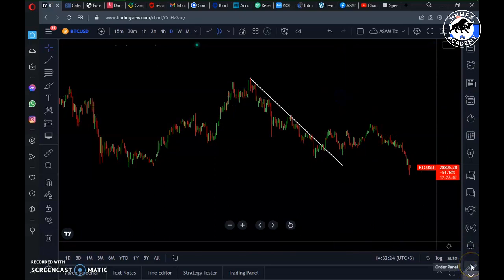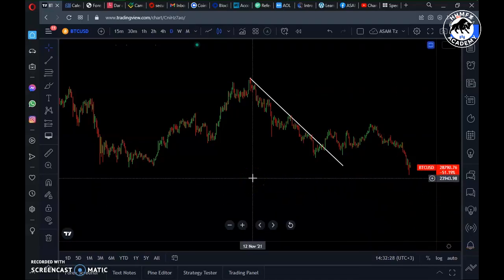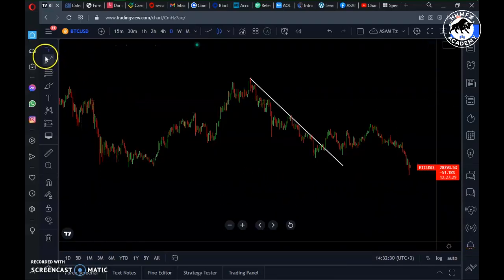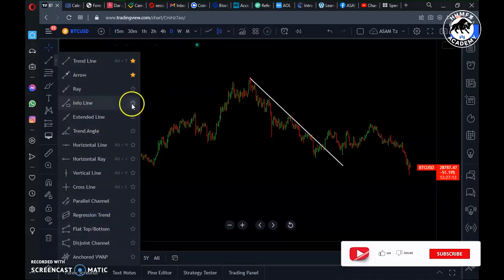Below there we still have some features, but I'm trying to explain the basic ones. And then there we have the cursor. For the cursor, you can choose a cursor of your interest, maybe an arrow, a dot, and so on. Then below there you have the drawing tools. We can have trend lines, we can have arrows and everything, but most of the time there's no need to come and search for those things there.